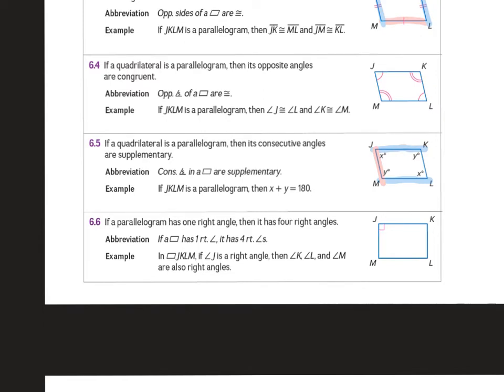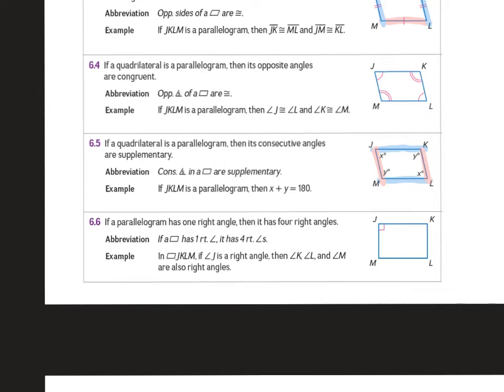So that is why the measure of angle J plus the measure of angle M must equal 180. I could also look at it as segment JM and segment KL being parallel. Then that means that segment ML would be my transversal. So we've talked about this again previously. So that means that these two angles right here, angle M and angle L, they have to add up to 180. Again, if JK and ML are parallel, KL is my transversal. So angle K and angle L must equal 180.